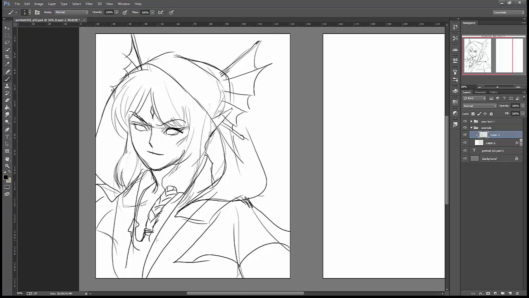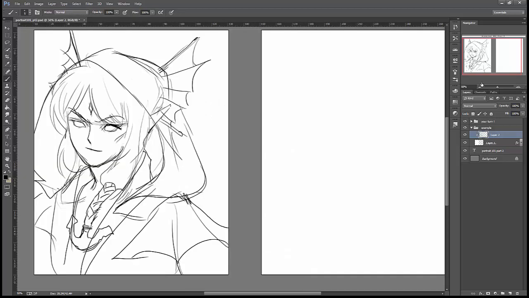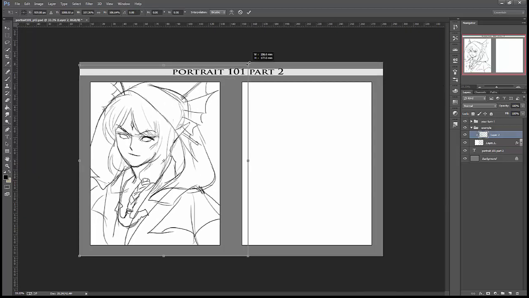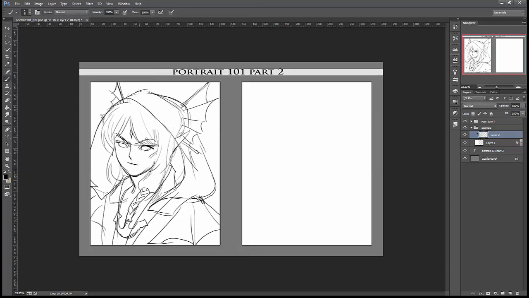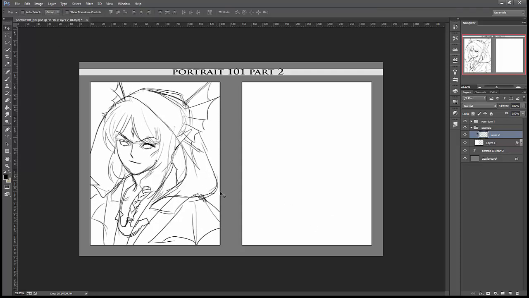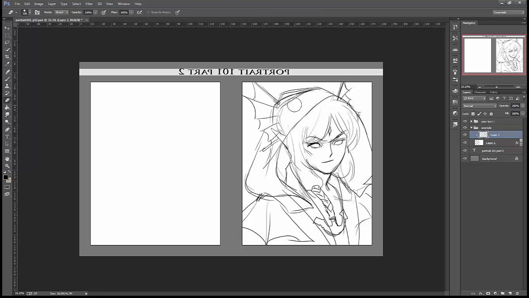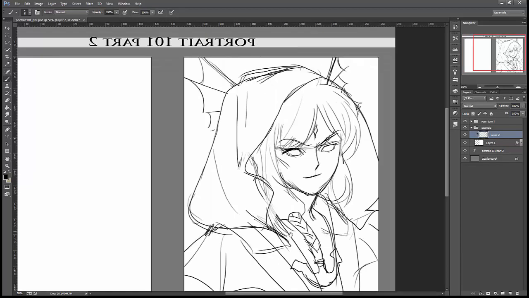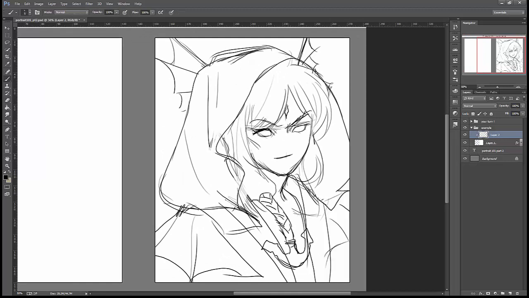The good thing with painting is that you don't get constrained by the lines, and usually it's very malleable. But with lines, when you have something you want to change, you're gonna have to go back to the lines and change it and then fix it in the coloring process. That's why I find it a little tedious for my taste, and I usually like to paint more because I don't need to worry about that stuff. But yeah, we're just going to do some rough passes, and gonna clean up the sketch a little bit.